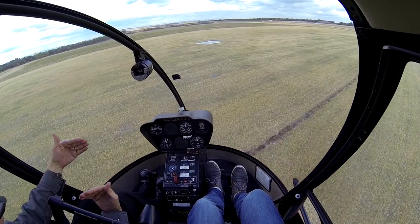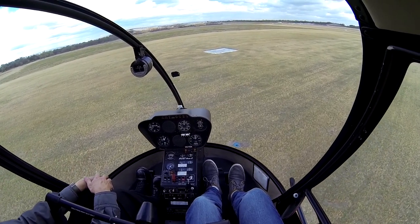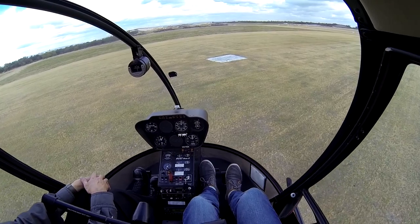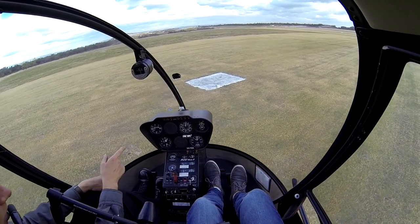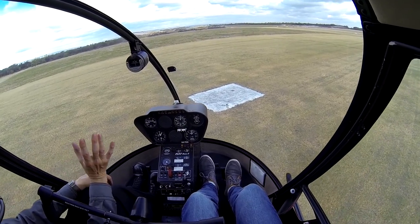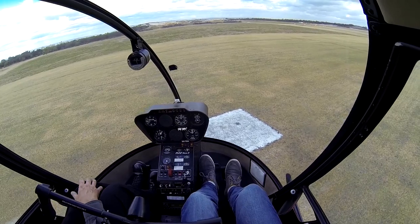What you're doing here now is absolutely perfect — you hold the aircraft back into the wind and just let it drift you forward at the speed that you're happy with. I just don't like how my arm is off my leg, I can't get it back down again. So once we're over the aiming point, see if you can turn it back into wind. I'm going to go left pedal without the wind whipping it round.